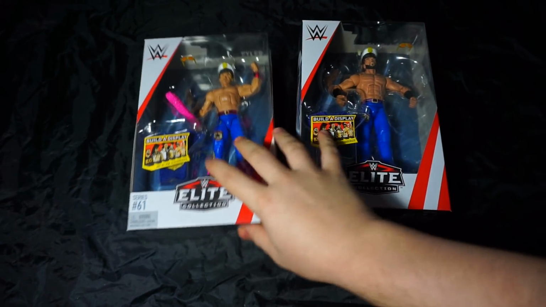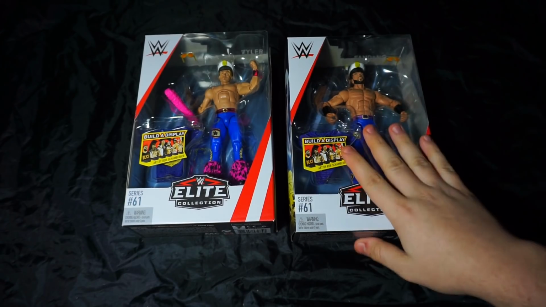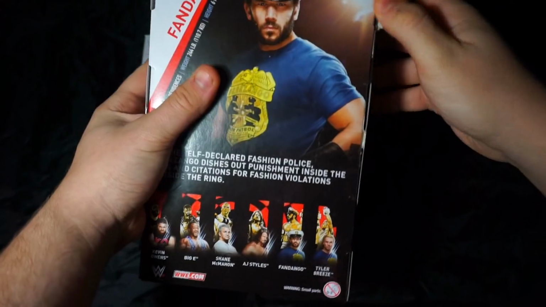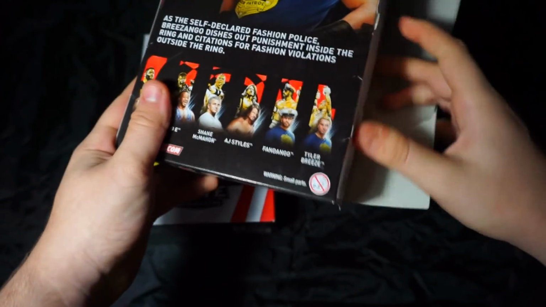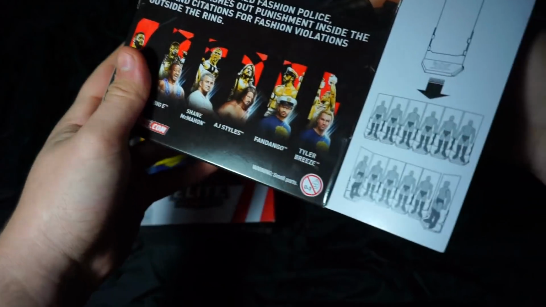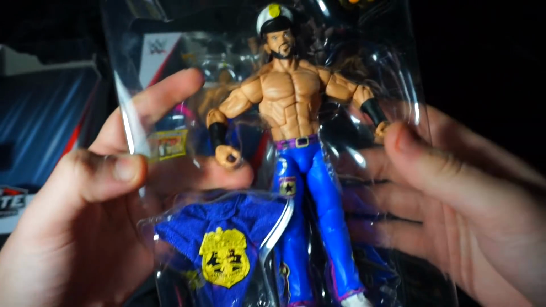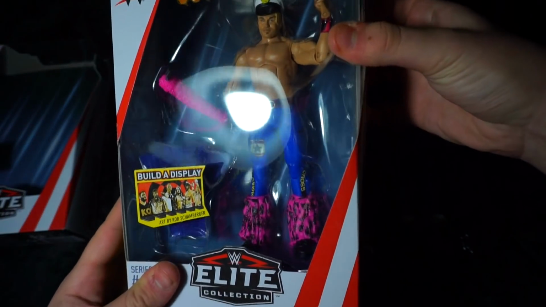All right, here we have the Fashion Police, who have been basically MIA on television for the longest time. I think Fandango is injured. We can just get them both out of their packaging here. Originally I saw these figures and I thought they were cool, but I didn't want to pay full price for them, just because I'm not as interested, unfortunately, in Fandango as I am in Tyler Breeze. But they both come with a lot of accessories, which is awesome. Definitely more excited for the Breeze, though.